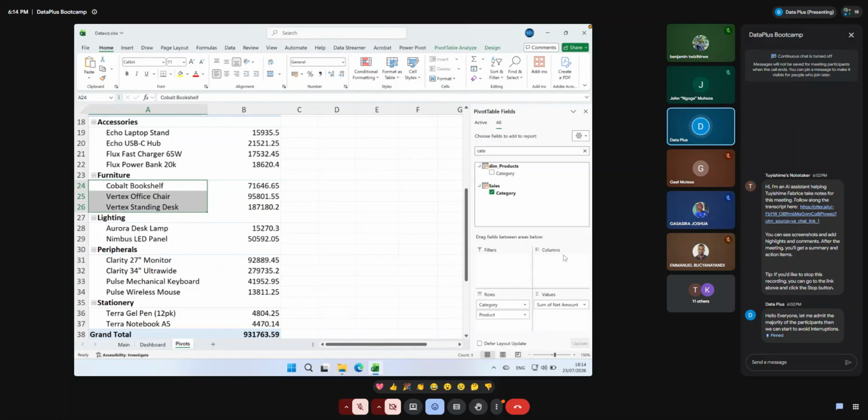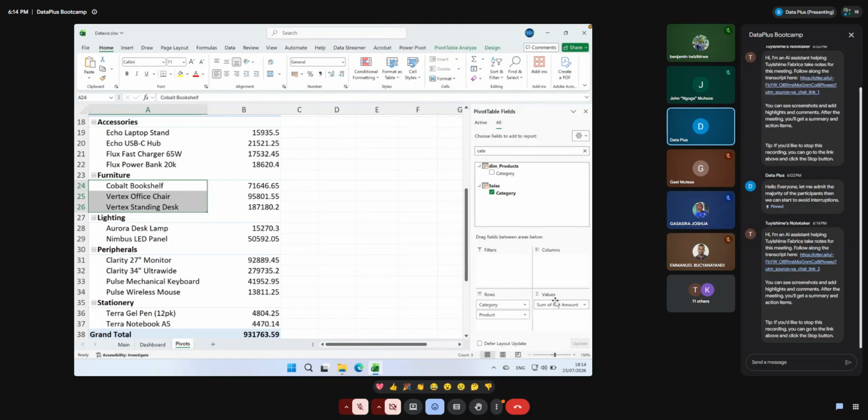You see, instead of putting it in columns, that will give you a big matrix and be very, very difficult to read. You may have the main category on top, and then the subcategory under it, and then the corresponding numeric column you want to aggregate. It should be under value.